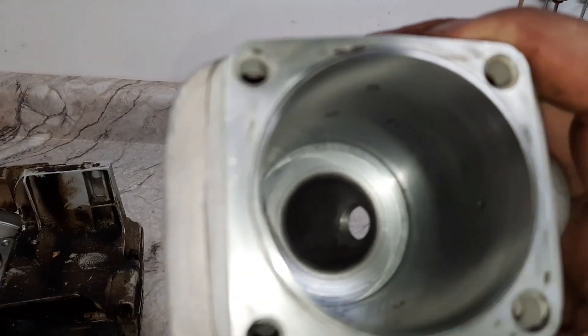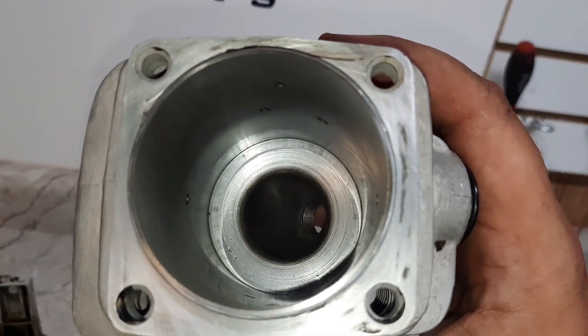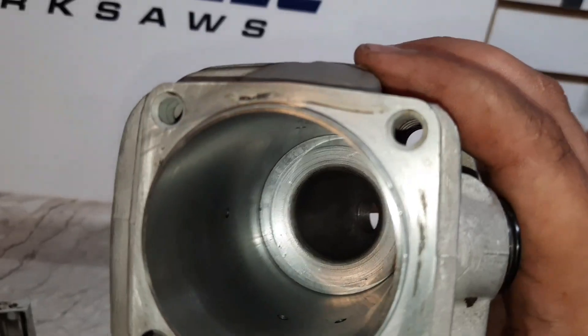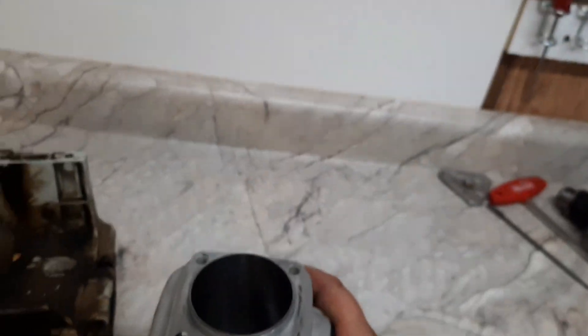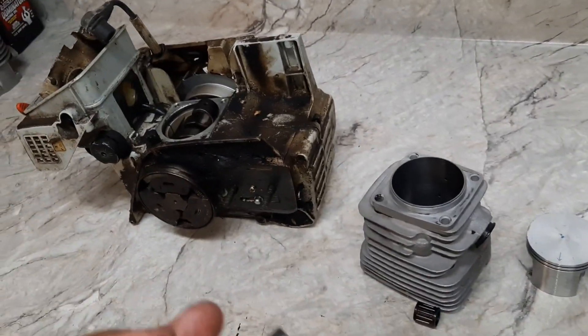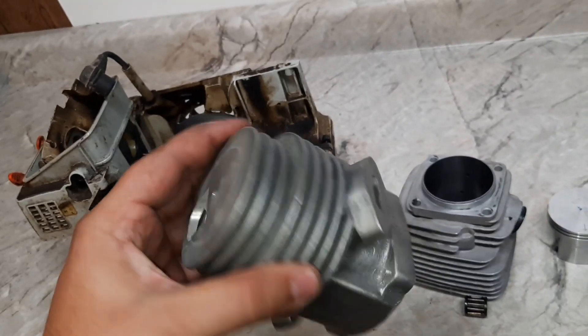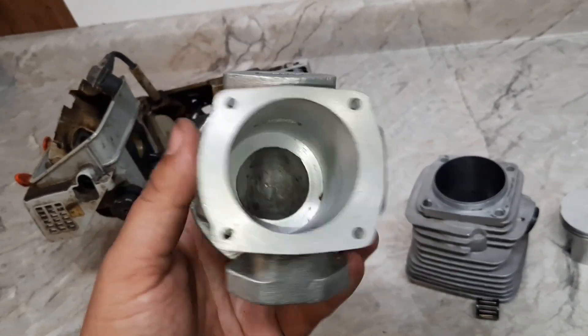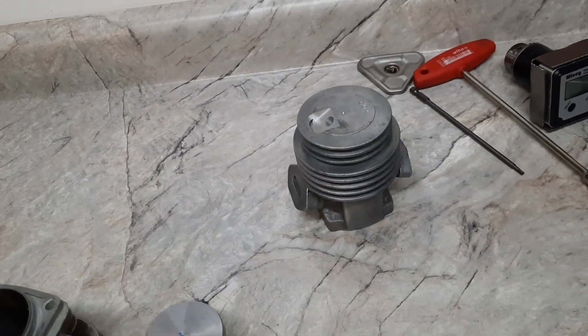There's the finished bore. We need to tune up the squish band and finish all the ports. We could chop the head off and put some valves in it and make it a four stroke, but that sounds like a lot of extra work. It's four millimeters of bore size added. This is a 066/660 big bore — they use a 12 millimeter pin, but I'm going to wait for a 13 millimeter piston. While we're talking about boring and sleeves, this other one will be up fairly soon — we'll sleeve it, probably to 50 millimeter for the CS590 through 620s. Finally get this put together and move on.